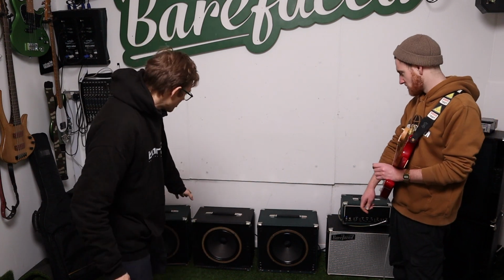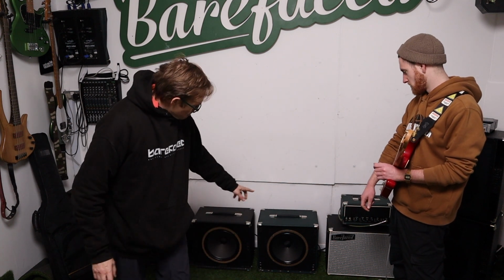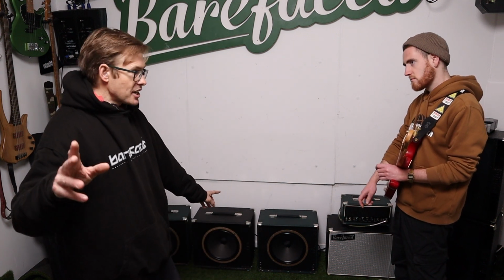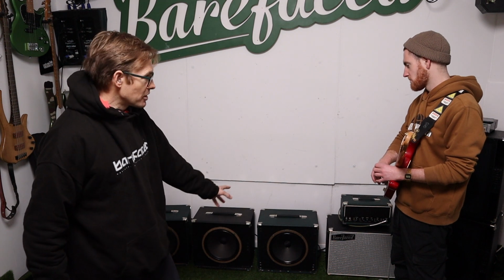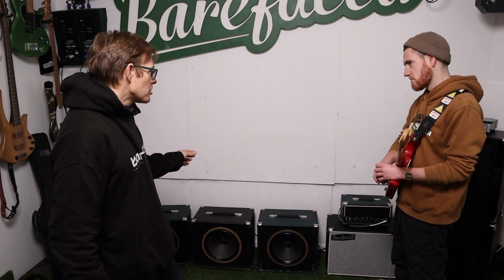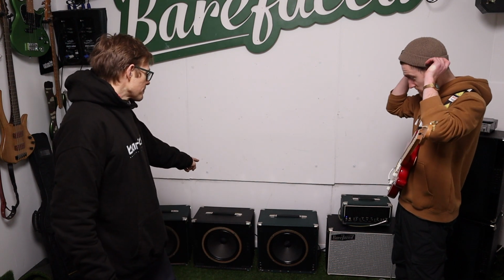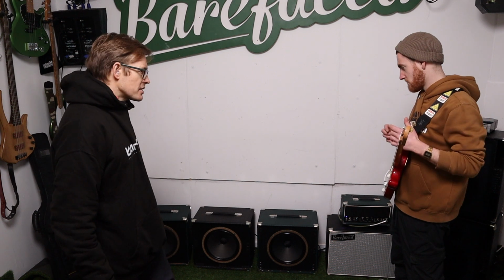Similarly low power. So this is 20 watts, this is 25 watts, this is 30 watts. But this has got the H magnet, H standing for heavy, so it's a slightly heavier cab because of that magnet, but it's more sensitive. If I recall correctly, that's 100 dB sensitivity. That's 97 and that's 96.